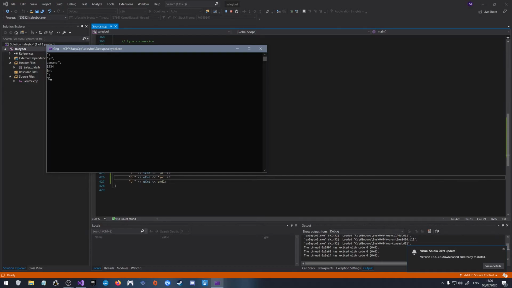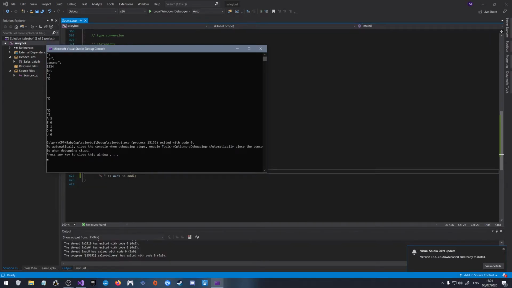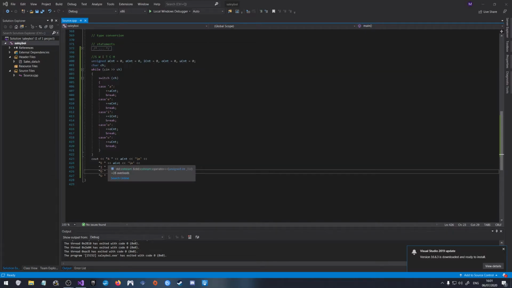Control D. Okay. Control Shift D. It's a capital D. Control Z. Ah, hey, there we go. It's Control Z. Hey, and it works fine. There you go. Banana. Int. Yay!